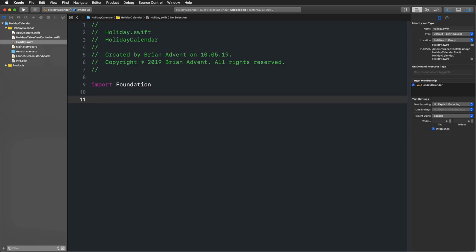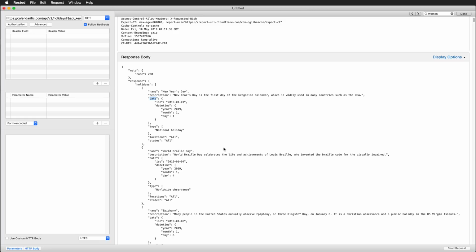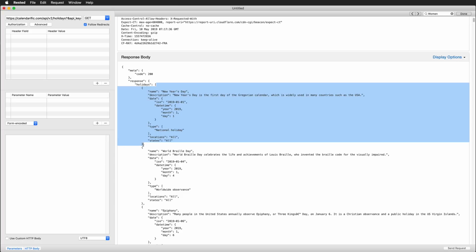And we kind of have to work from the inside out and analyze a little bit more what we have here in our response. So if we have a look at the response that we get from the server, we're going to have a response that is going to hold one dictionary called holidays. And if we access this dictionary with the key holidays, we get an array of objects.